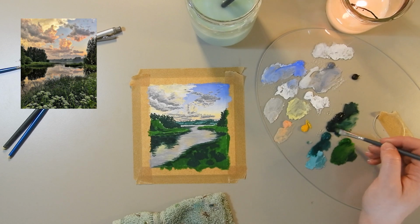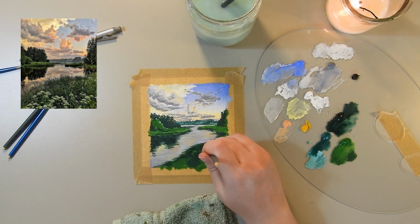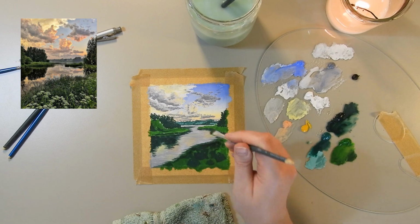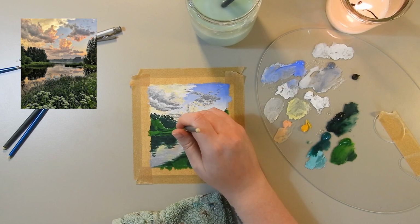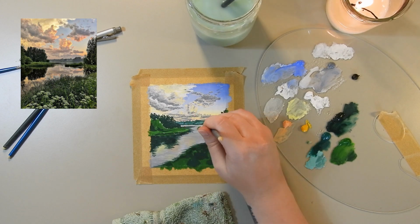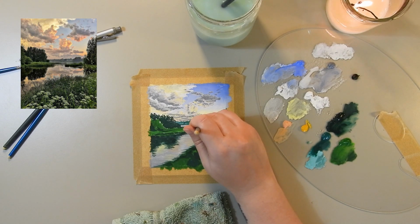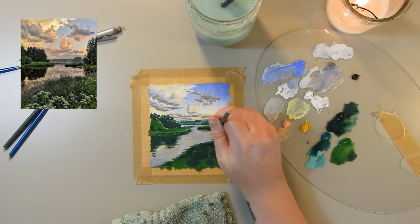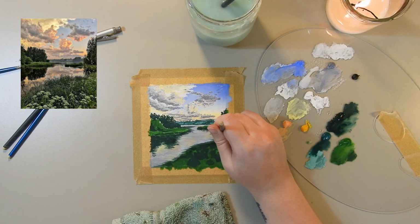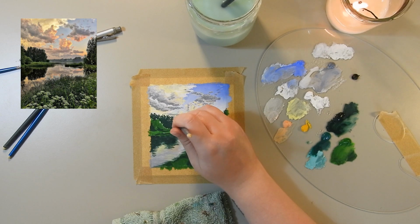And then what I can actually do while I'm here, I've got the darker colour on this brush because once it gets a little bit drier, it sticks out a little bit. And then I can do the little reeds down here. Makes my life easier to paint them like this. I'll have to fix it obviously so it doesn't look quite so clunky, but it helps to give texture really quickly.